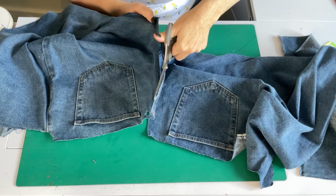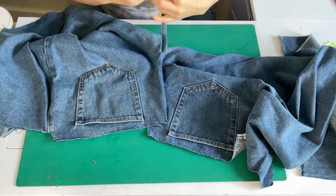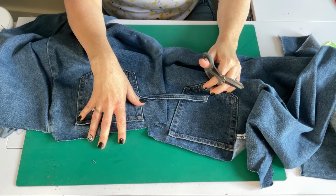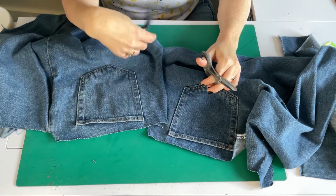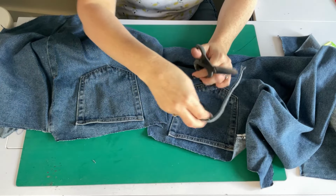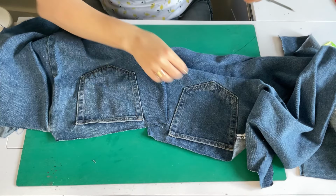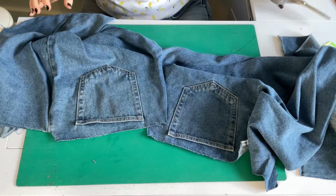And you could absolutely do this with a rotary cutter. Sometimes I set up my cutting mat on the floor watching TV in the front room, and if I want to do it quickly, I might do it with a rotary cutter. But I do find the scissors a bit easier. You do have to apply a bit more pressure with the rotary cutter, but whatever tools you've got, use those.